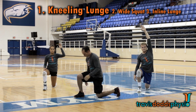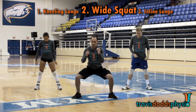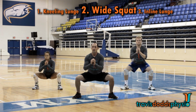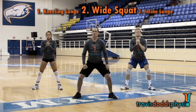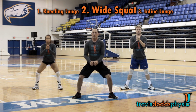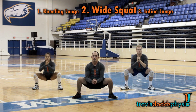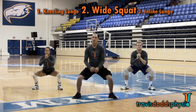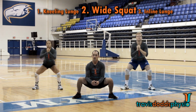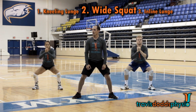Okay, next one we're going to do is just a wide squat. Feet turned out about 90 degrees, coming down until you get a bit of a groin stretch. Just going to do about 10 reps here. This whole sequence, we're going to do 10 reps in everything. One of the nice things is that you can actually vary that. So if you're in competition before a tournament or something like that, if you don't have quite as much time, you can do a 2 or 3 rep or a 5 rep version.